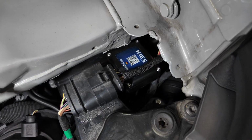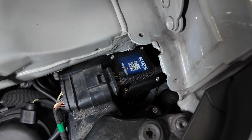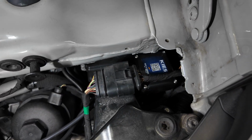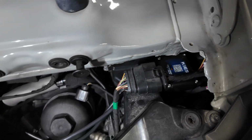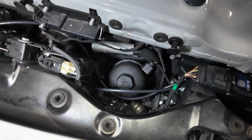You could probably tuck it in underneath a little bit more, but I think that is sufficient. It's not going to go anywhere. It's not going to rattle against anything. And the point is that it's away from any moving parts. So wherever you need to put it, but I think that is a perfect spot. So at this point now we just need to clean up our wiring here, put some zip ties in, and we should be good to go.